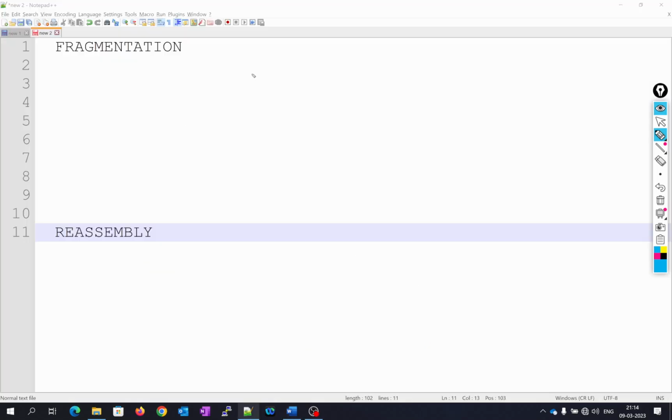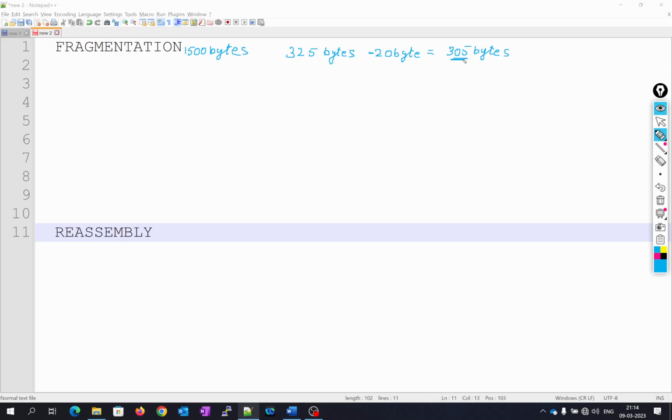Now, let us consider that we have a router whose MTU has been configured for 325 bytes. When we usually configure an MTU on a router, it is also inclusive of the IP header. The minimum size of the IP header is 20 bytes. So the actual MTU that is configured here is 305 bytes. Now, let us take an example where a traffic whose size is 1500 bytes is received on a router whose MTU is 305 bytes.